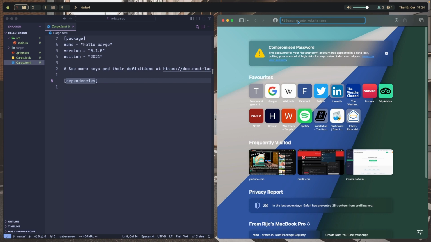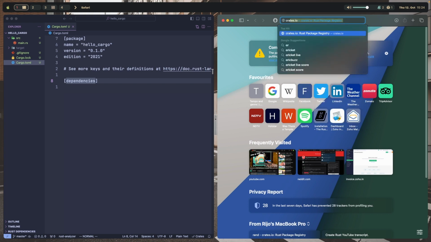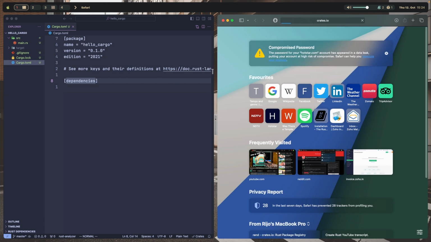Now, Rust has a whole repository of third-party libraries written by other people, which is open source for everyone to use. We can check this out by going to crates.io.